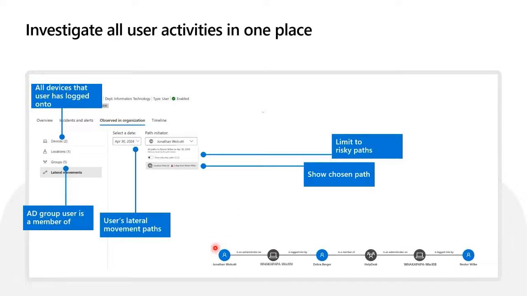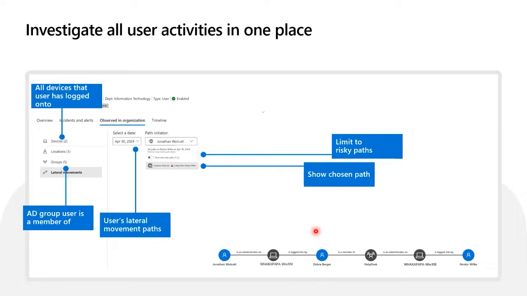So in this particular example, we can see again Jonathan is the user who is the source or the path initiator of this risky path. And then with this risky path, if Jonathan was to be compromised, then Deborah, who's logged into this same machine that Jonathan's logged into, could also be compromised, and then her credential used because she's a member of this help desk group to then pivot over to this machine where Nesta is logged onto. So again, we're trying to surface up as much context and as much information as we can within the console.